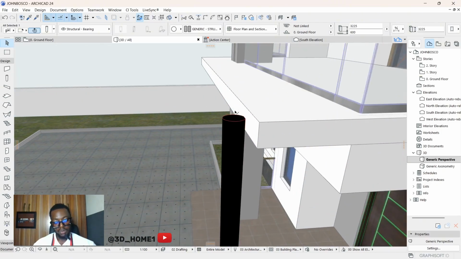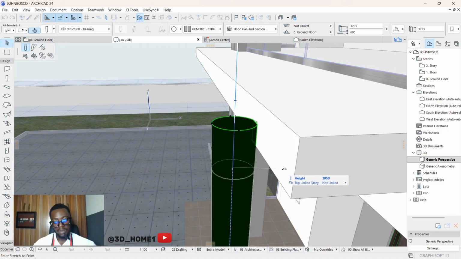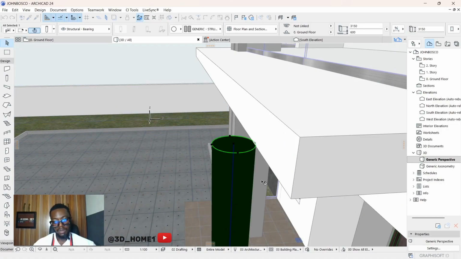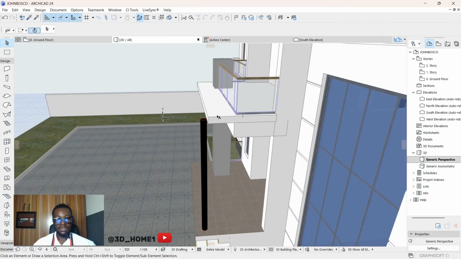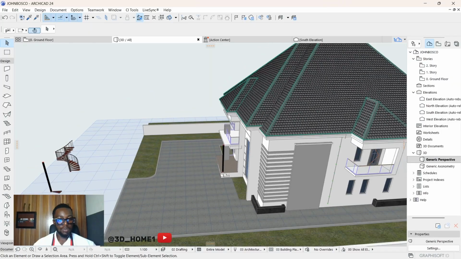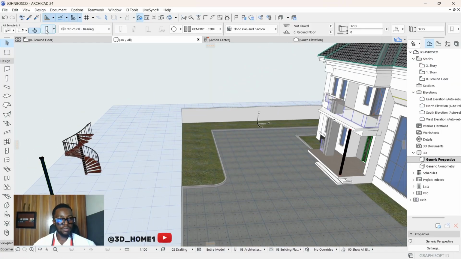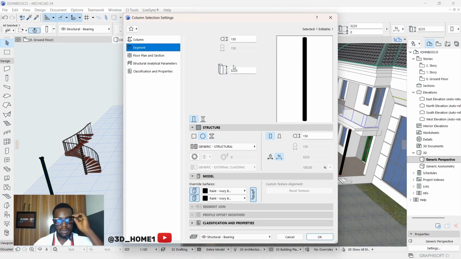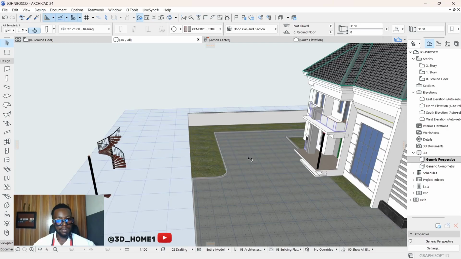So it's going to be, this height is going to be 3,150. Yes. Because this one is serving as another step. So we're going to change this our pole to be 150. It's going to be 3,150. Then you say okay.